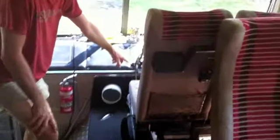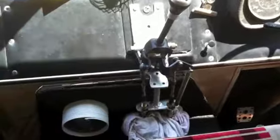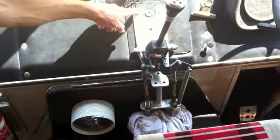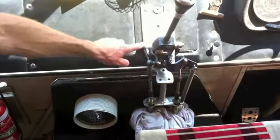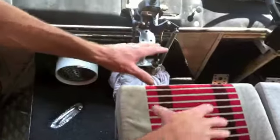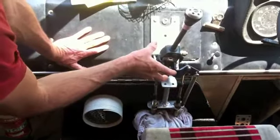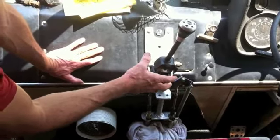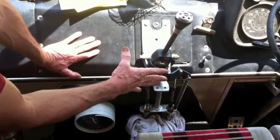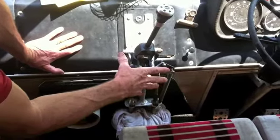I also had to reconfigure the gear linkage so that she opens up. That's the radiator cap under there. The whole gear linkage used to be out here in the way of where the passenger would have been. So I had to push it in close to the dash, turn it around 180 degrees, because when it was installed the first time by the original owner, the H pattern was in reverse. So that was fun driving it.